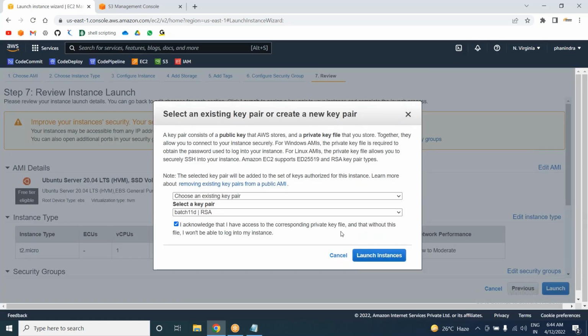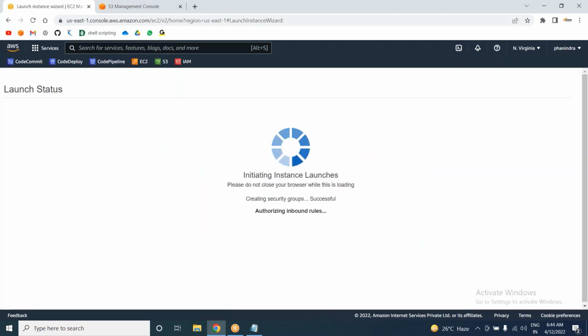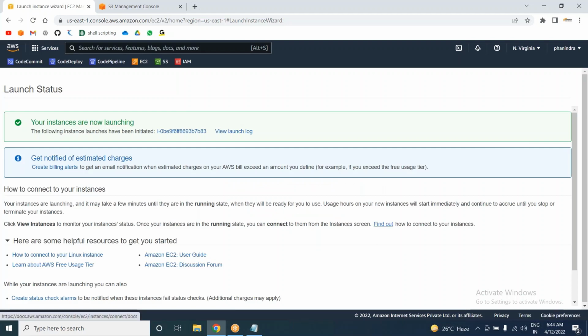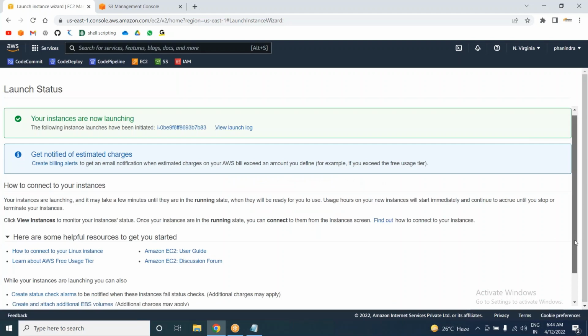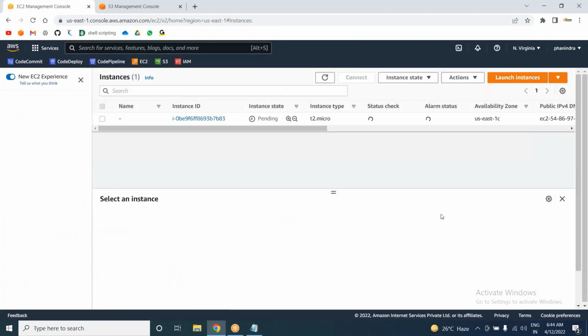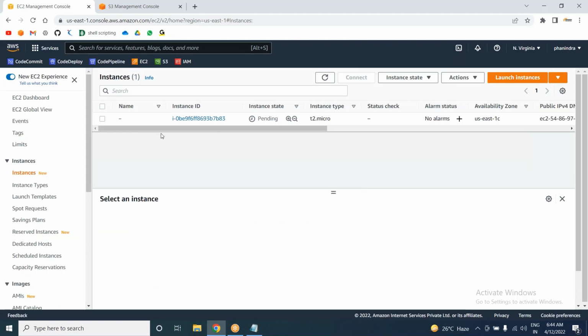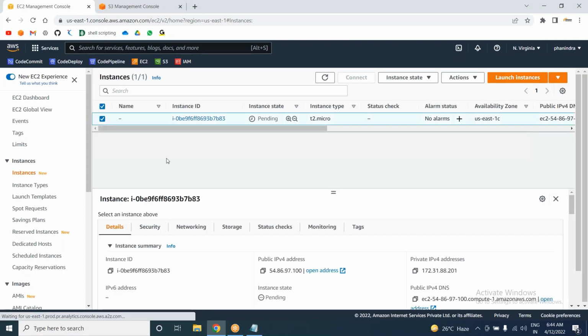Bash 11D is the key pair. Let me click on launch instance. One Linux Ubuntu server will be brought up. It will take some time to come to the running state. Once it is running, we can connect to that server via public IP with the help of PuTTY. So that we will see.